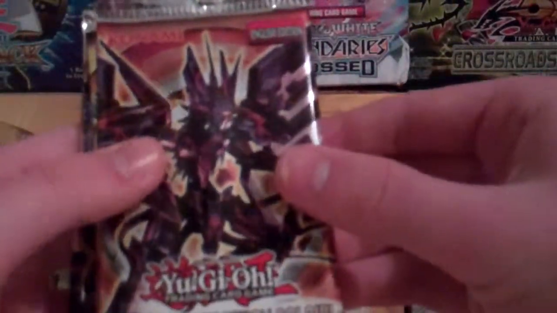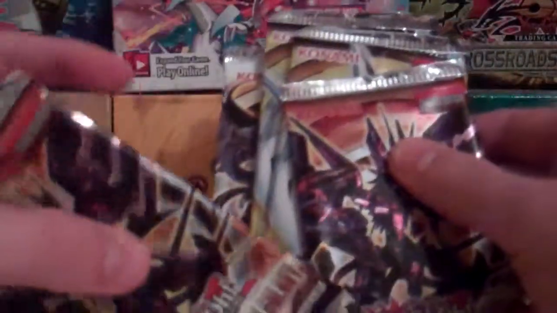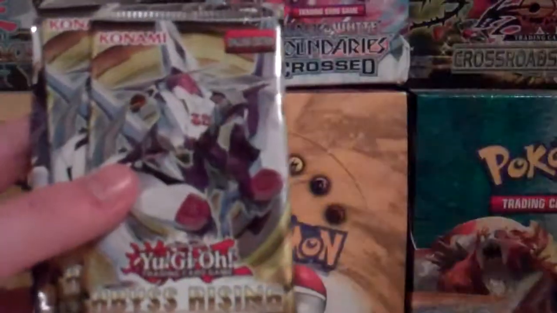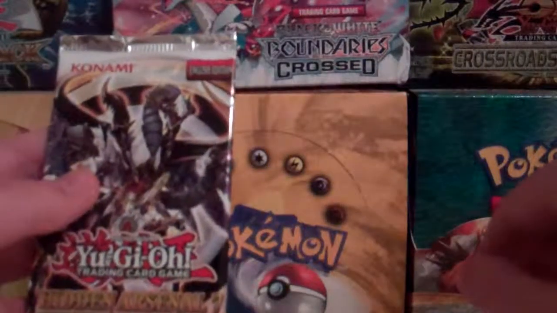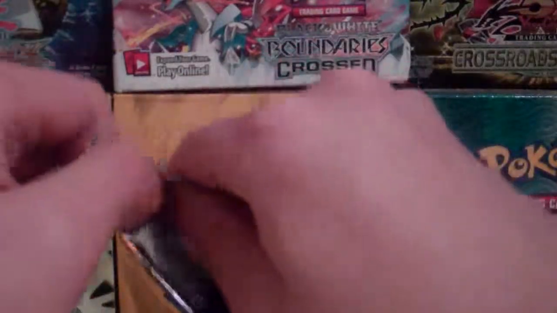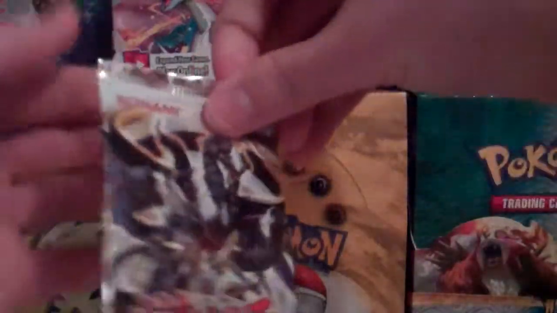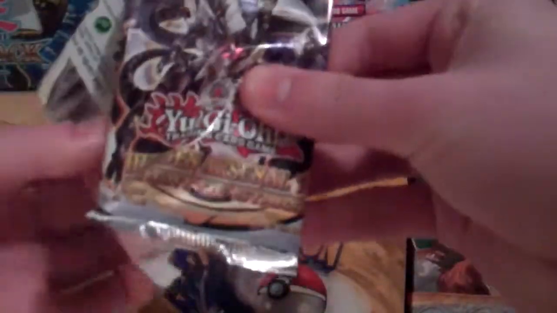Lord of the Tachyon Galaxy, or 2, I should say. And then 2 Abyss Rising, and 1 Hidden Arsenal 7, Night of the Stars. So we'll start out with this, move to Abyss Rising, and end on Galaxy. I think the first card is the secret rare. I'm not sure on that, so we'll open it this way. Do the card trick. Move that to the back.